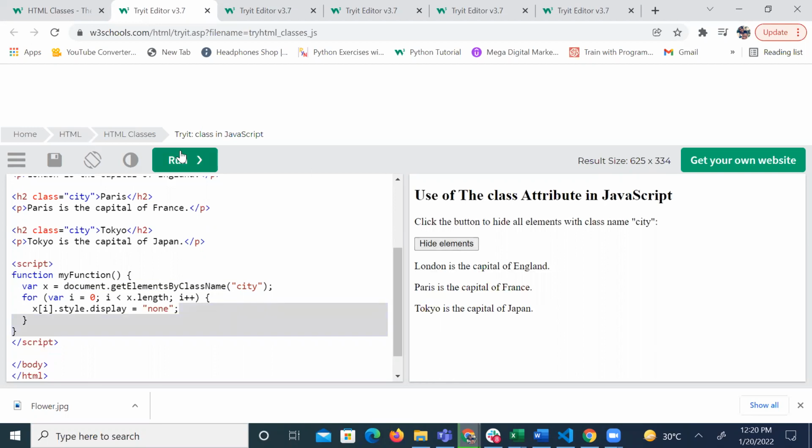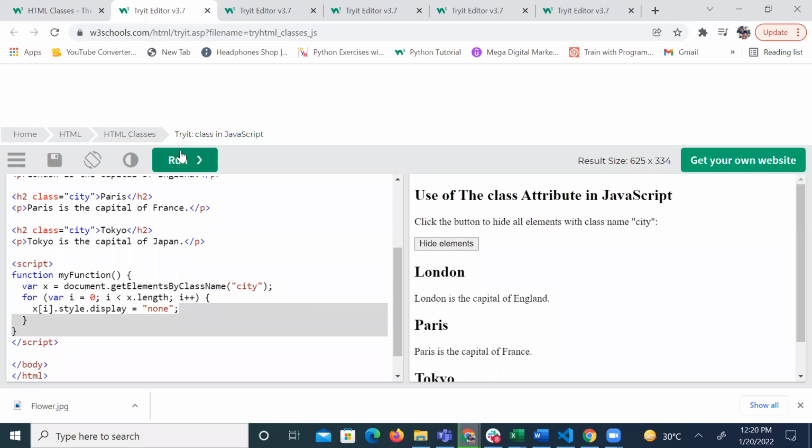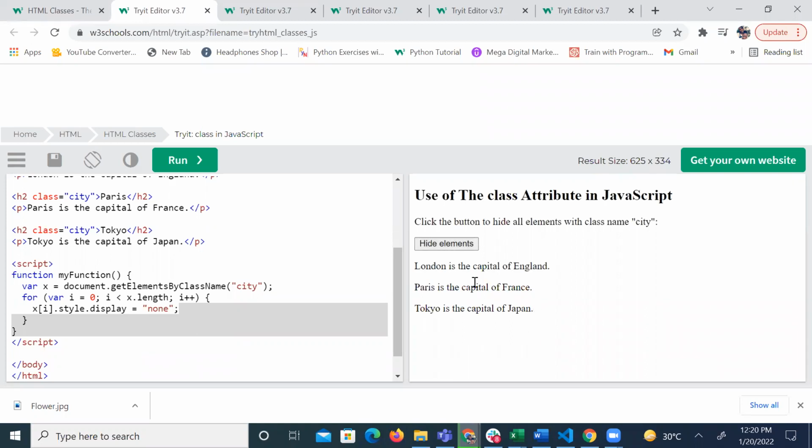So before you ran it, this was how it was. Then the moment you click on the button, it carries out this function called myFunction. So the moment you click on it, it says London is the capital of England, Paris is the capital of France, and Tokyo is the capital of Japan.